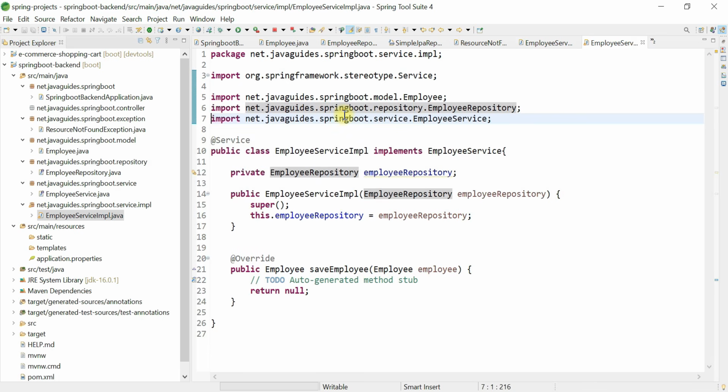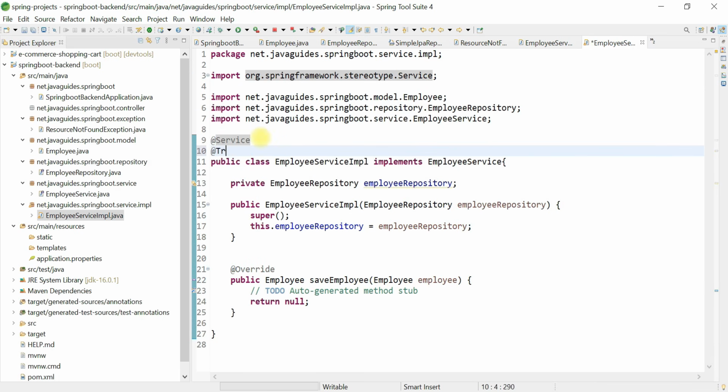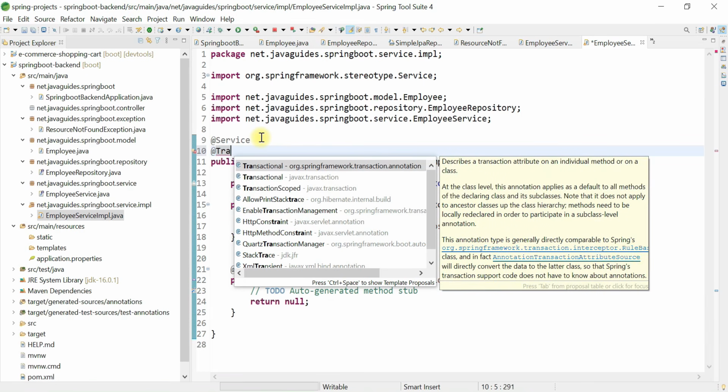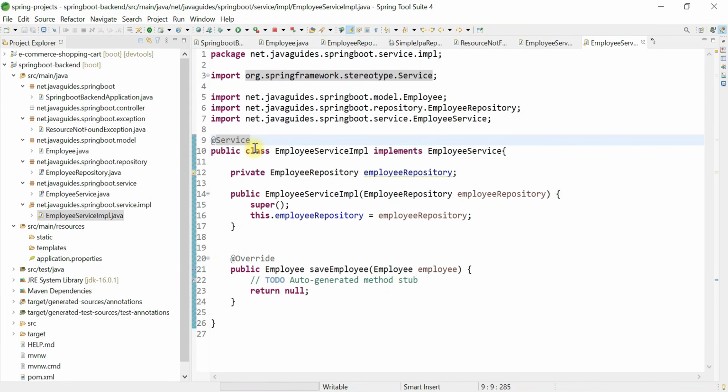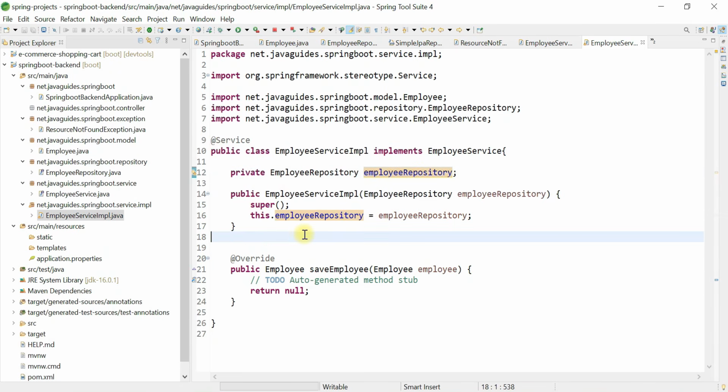Second point is, you don't have to add the @Transactional annotation here, because Spring Data JPA internally provides a transaction to all its methods. Alright, and the third important point is, we don't have to add the @Autowired annotation to this constructor, because whenever Spring Boot finds a Spring Bean that has only one constructor, then Spring Boot will automatically autowire this dependency. Okay, great.